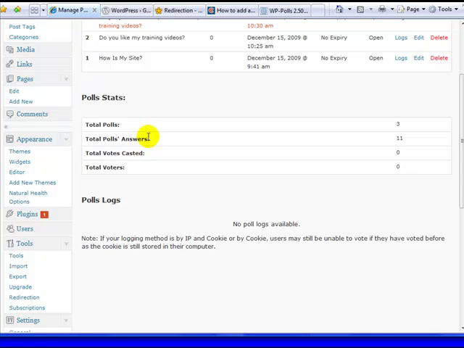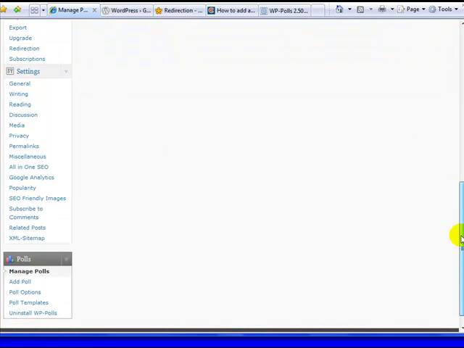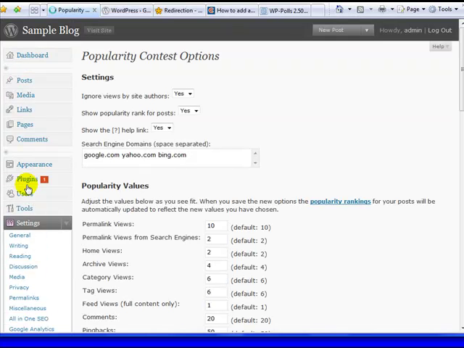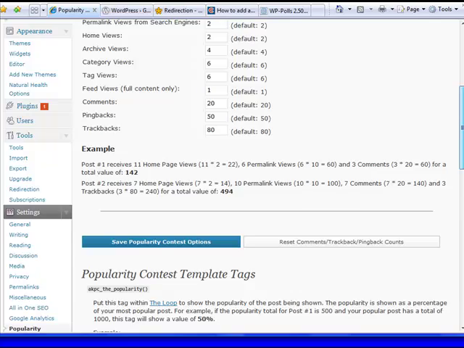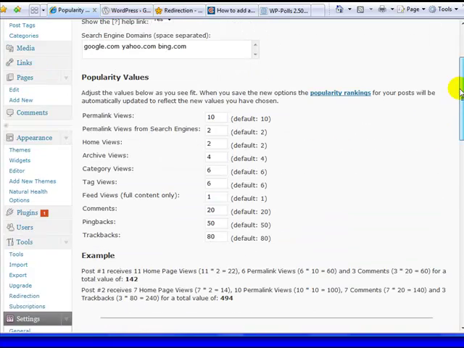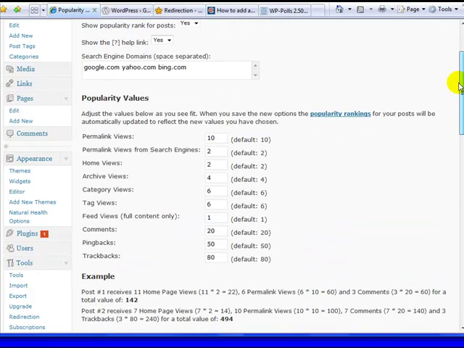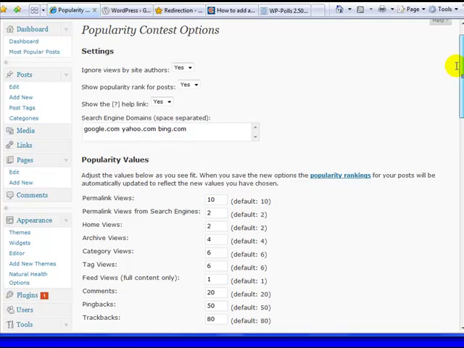So let's take a look at this. Once this plugin is installed, you'll see over here under settings, it's called popularity. And right here, you just have some basic things that you can do to display: how many people do you want to be displayed at the top of whatever posts, and do you want to exclude yourself from there, which I would recommend that you do. You don't want to be number one of the poll. That will kind of take away some of the fun.